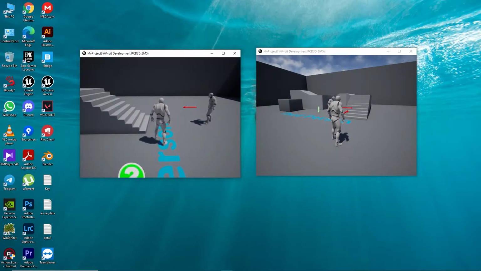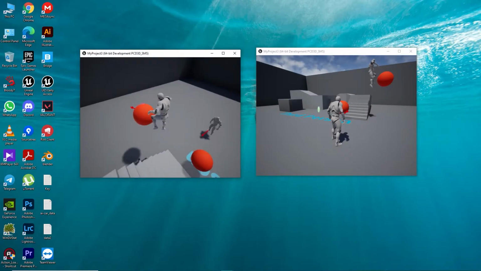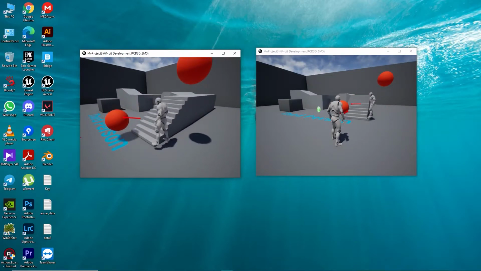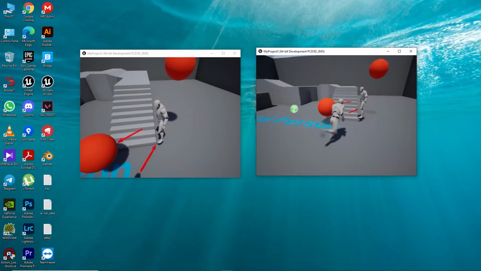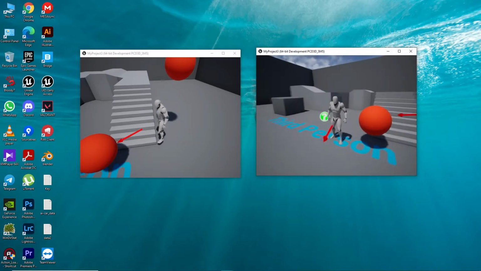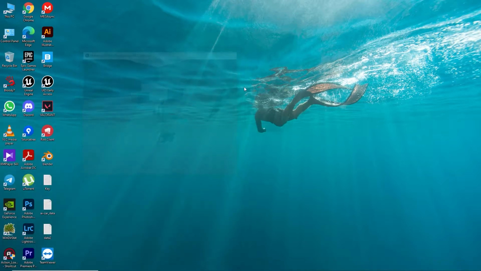If I now click the F key, it spawns the bullet. We'll learn how you can spawn a bullet or do anything with server replication, and how server replication works. As you can see, the object has been spawned, and the other player can also see this in multiplayer. Let's see how you can make this in Unreal Engine.